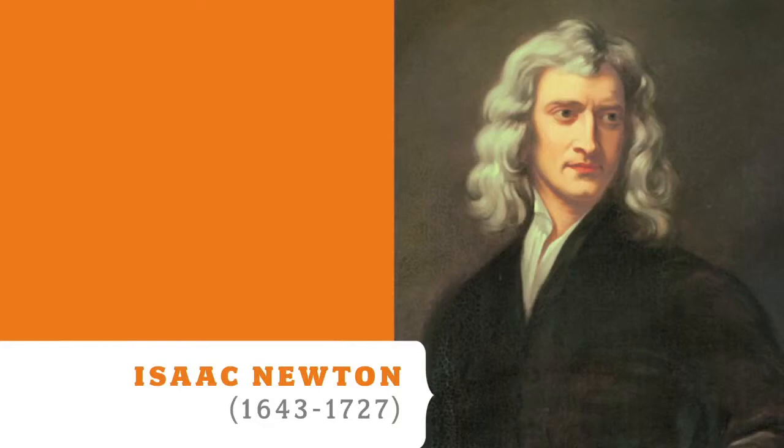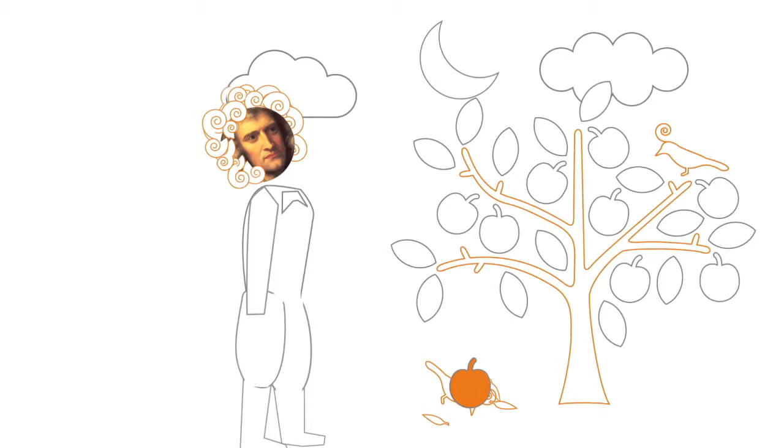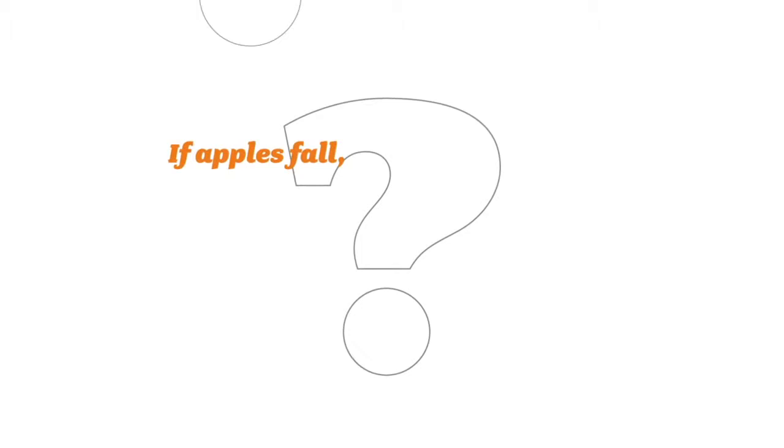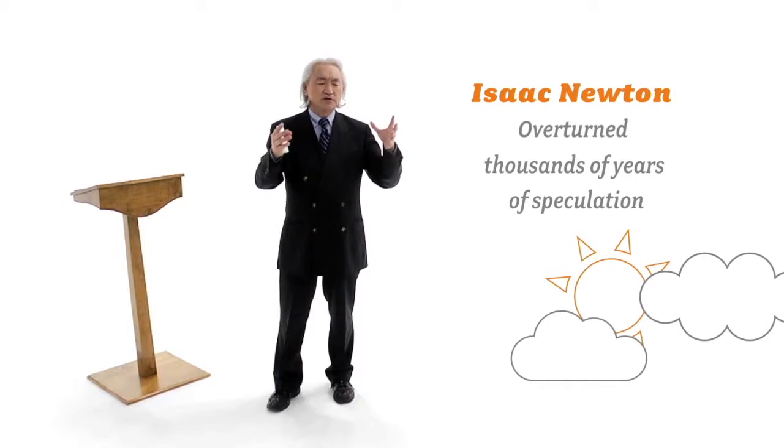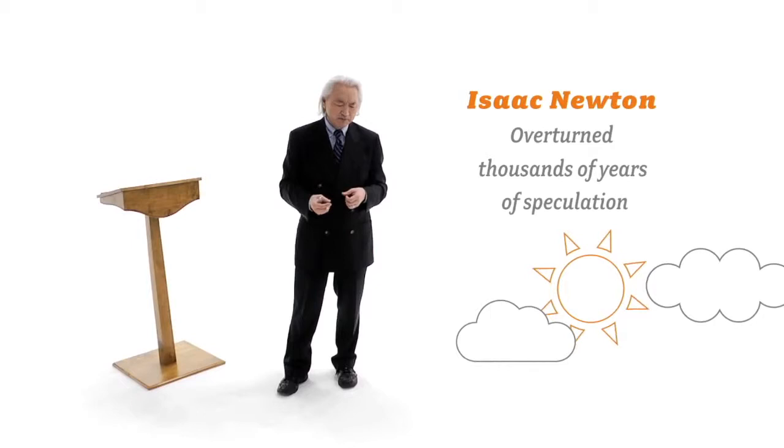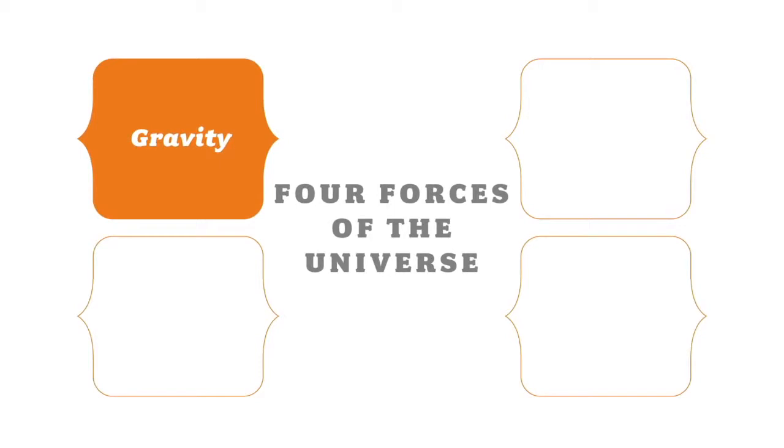Well, one man dared to penetrate the secrets of comets, and that was Isaac Newton. In fact, when Isaac Newton was only 23 years old, he stumbled upon the universal force of gravitation. According to one story, he was walking on his estate in Wilsthorpe, and he saw an apple fall. And then Isaac Newton saw the moon. And then he asked the key question, which helped to unlock the heavens. If apples fall, does the moon also fall? And the answer was yes. And that answer overturned thousands of years of mystery and speculation about the motions of the heavens. The moon is in free fall. Just like an apple, the moon is constantly falling toward the earth. It doesn't hit the earth because it spins around the earth, and the earth is round. But it's acting under a force, a force of gravity.